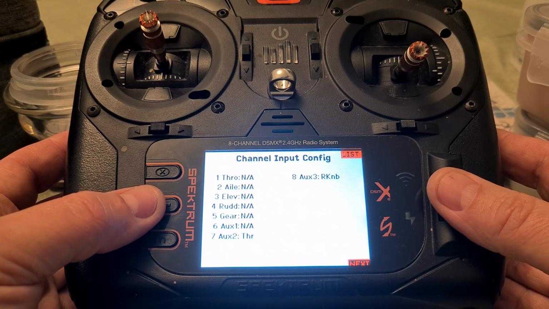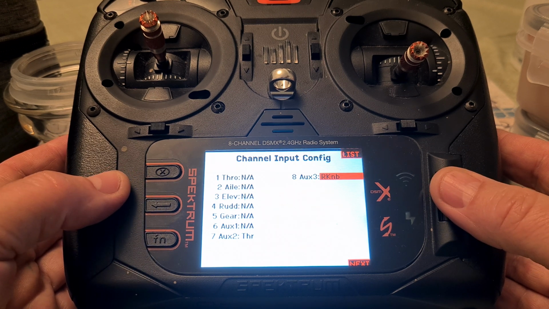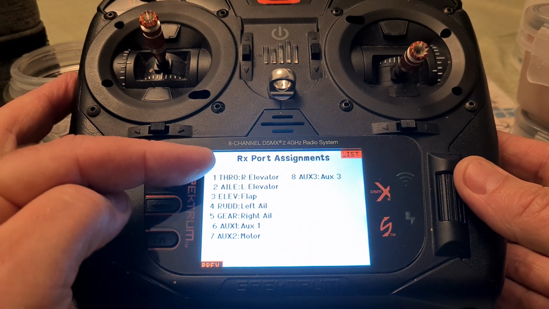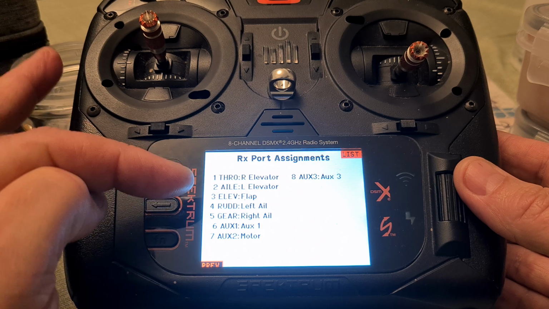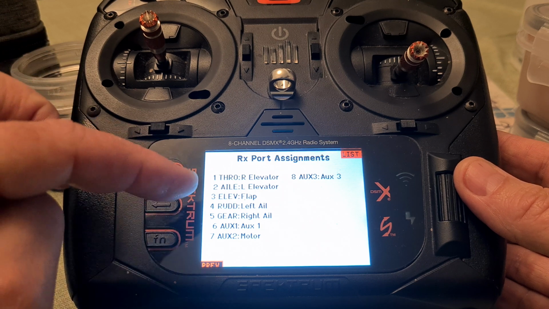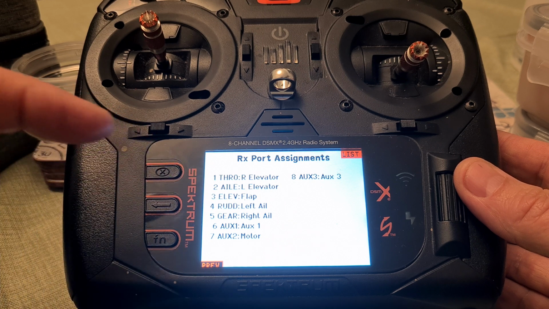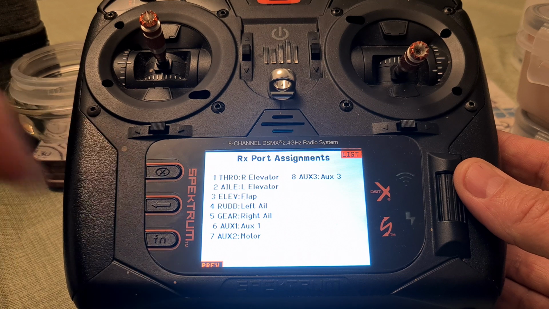I'm using a 4-channel AR410 Spektrum receiver, and here I have the right elevator, left elevator and flap configured, but I also have left aileron and right aileron, and I think that's it.